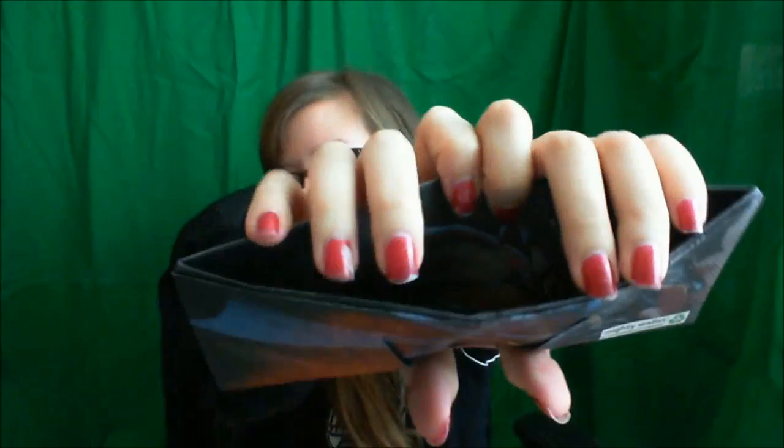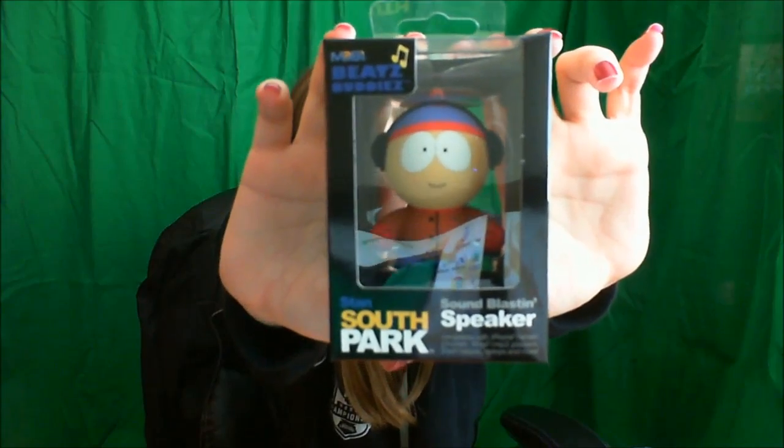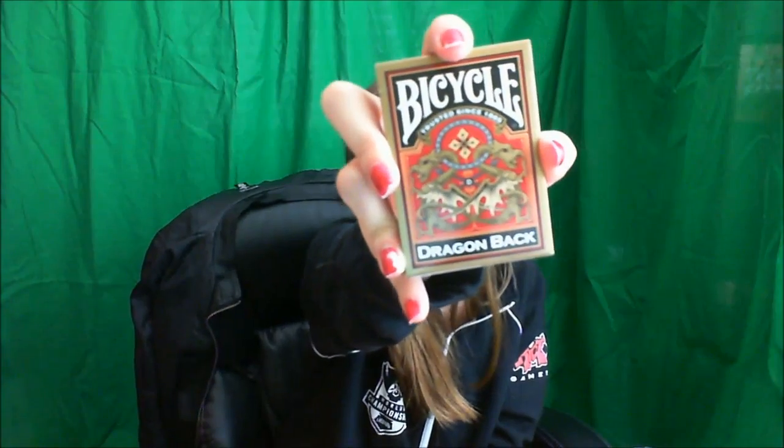Let's go through everything that we've got. This one is pretty cool, but I love last month — last month was a lot better because it had zombies, I love zombies. So we've got the really cool recyclable paper wallet, and we've got the Batman one — this is so cool, I like it a lot. It comes with two slits in there. And then we've got the Stan Speaker — beat buddies. We've got the shot glass. And then we've got the balloon, which my dog stole. And then we've got the beef ass — I can't wait to try this. We've got some playing cards, the gold dragon ones. And then we've got a sticker. I think that's about it.